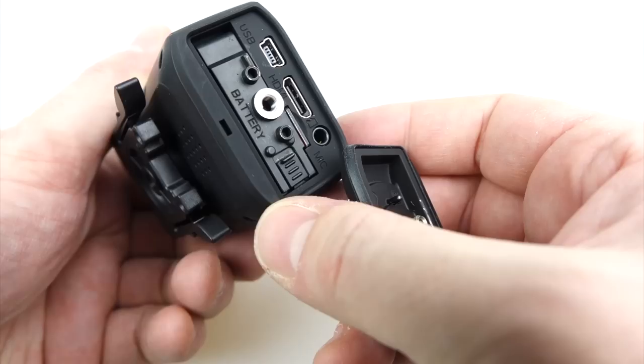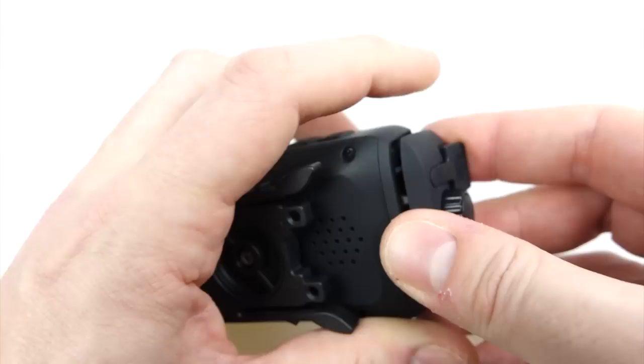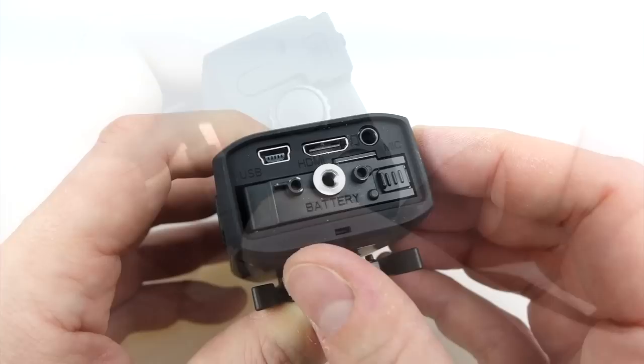This is a really annoying door to get on. Very fiddly. You need a lot of strength in those thumbs. You don't have much to grip on. Not very pleasant at all. Much easier to get on is the door, which isn't waterproof, but does let you get access to the USB and the microphone in the bottom there. It's a lot easier to get that one on. Just twist that centre part on that one.